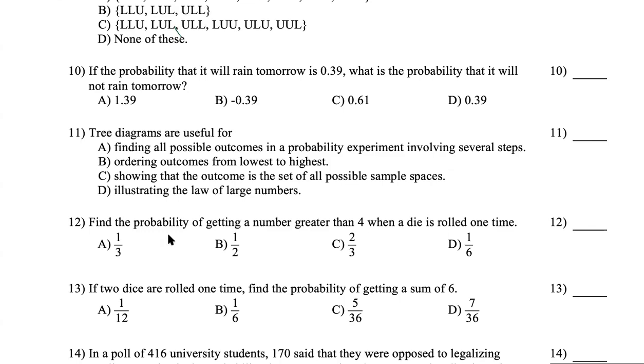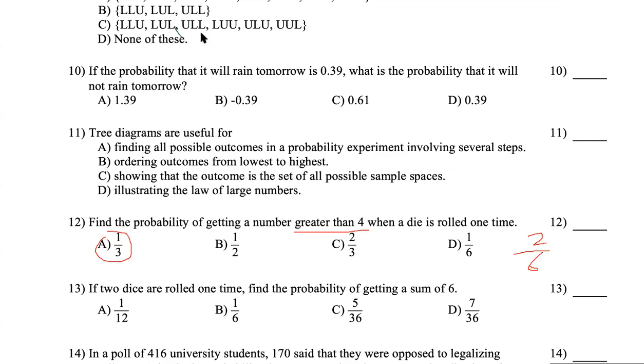Find the probability of getting a number greater than 4 when a die is rolled one time. So, right, the probability is something divided by something, right? If we roll a die, how many possible outcomes altogether? 6, right. The denominator is 6. Now the numerator: what are we asking? We want the cases that are greater than 4. So we have 5 and 6. How many? 2. So 2 over 6, simplify that, it should be A, 1 over 3.